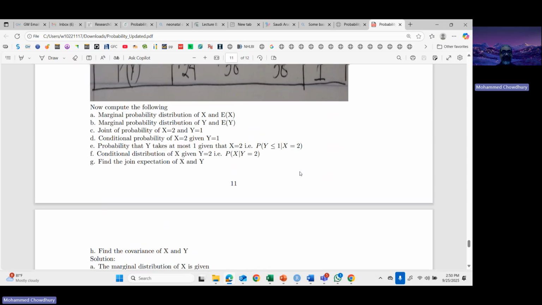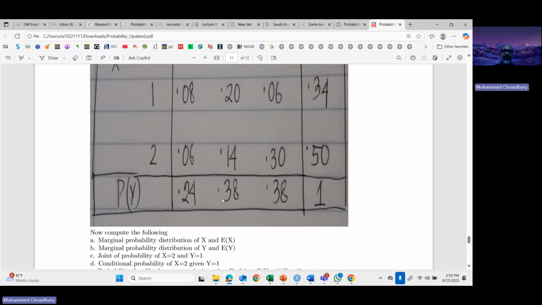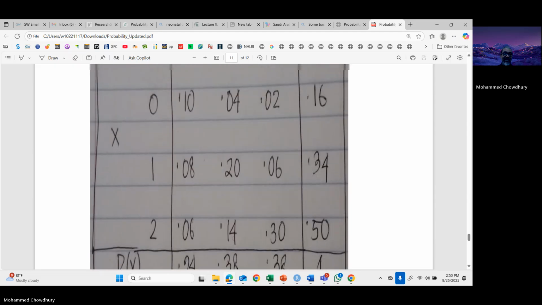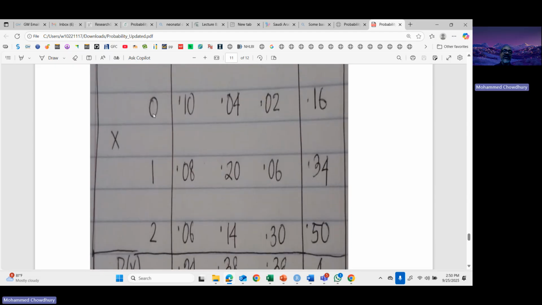Now come in here. This is the probability. You remember I said individual probability. Individual probability or marginal probability is the same. When there is a joint, if you sum over the Y values by keeping X fixed, then it is the marginal for X. So for example, take a look at that. I keep X equal to 0 fixed, and if I add all of these, this is the marginal probability for X equal to 0.